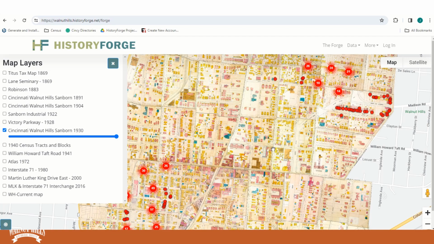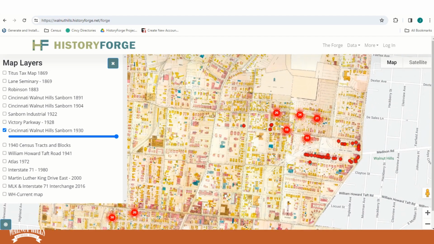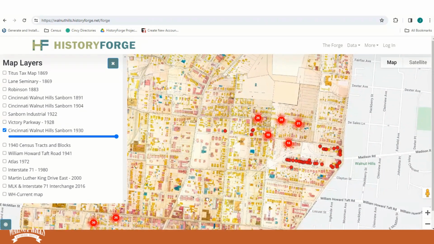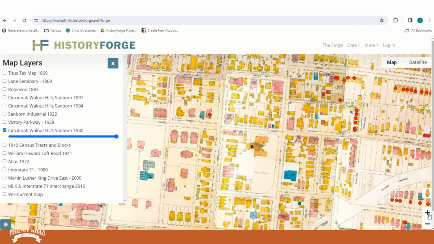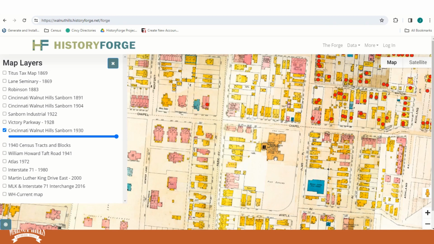We can move the map around by holding our left mouse button and dragging the map to where we want it to be. Zooming in a little bit more, we find the iconic old Frederick Douglass School building at the corner of Chapel and Alms. This building was built in 1911 and taken down in 1980 to be replaced by what is now the Spencer Educational Center, built on the old playground.